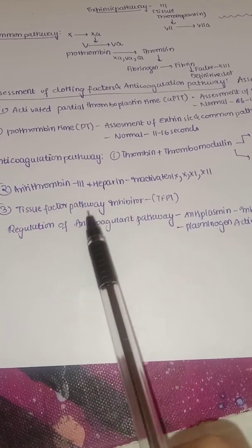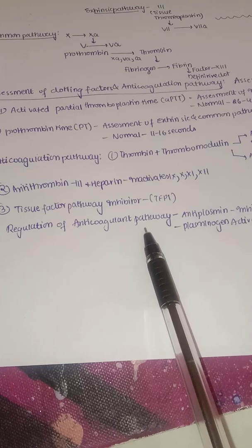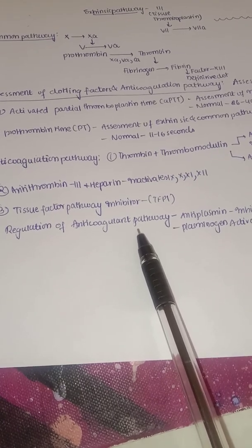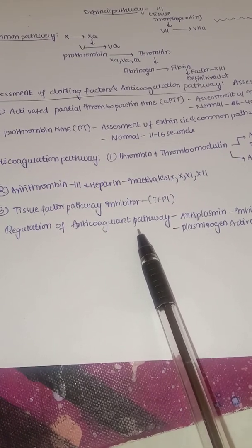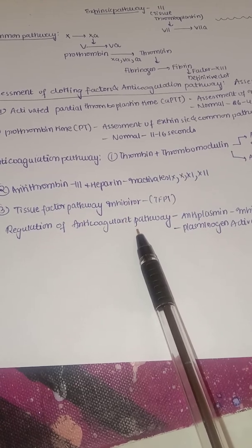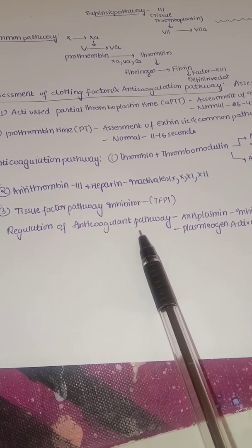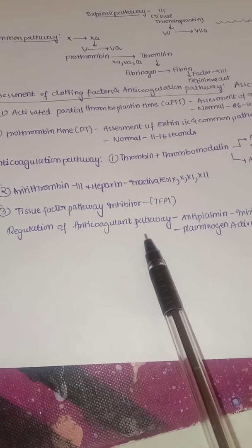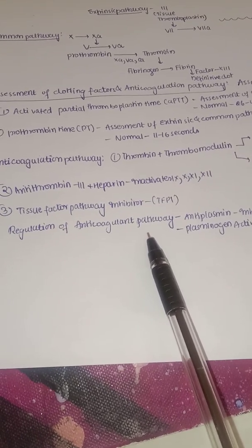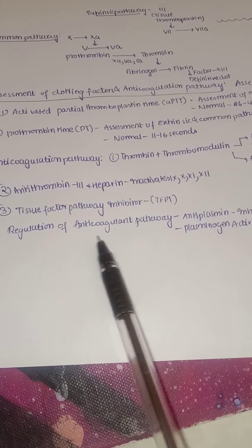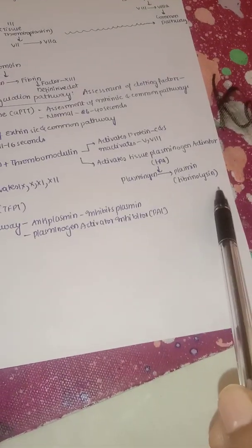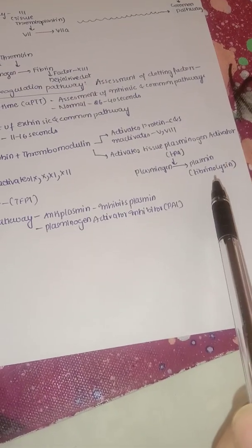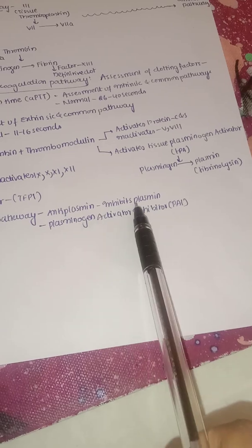Now we will see there is also some regulation of the anticoagulation pathway, because if the anticoagulation pathway is too active, all the clots are getting lysed, meaning even at the site of injury, if the clot gets lysed before it is sealed, then it will lead to severe blood loss or hemorrhage. So to prevent this, we should have some regulatory factors, like regulation of the anticoagulation pathway. It is done by antiplasmin. In the word you can see antiplasmin means anti-fibrinolysin, meaning it will not allow fibrinolysis. So this mainly inhibits the plasmin.